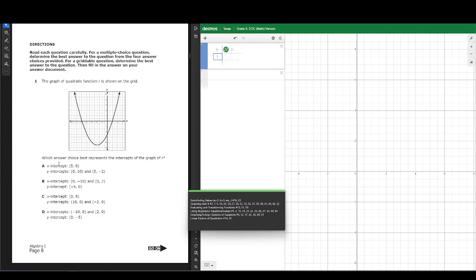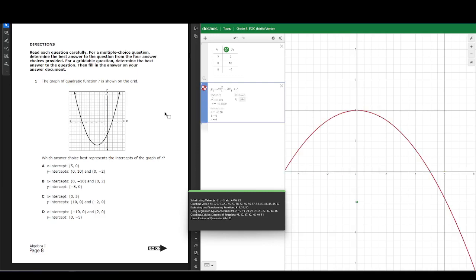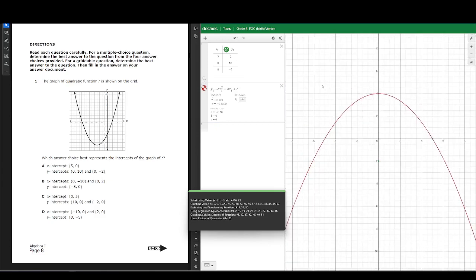We're going to create a table, and we can put in these ordered pairs. So we have 5, 0, 0, 10, and 0, -2. I know this is a quadratic because it says quadratic function r. So it's so important that you know how to type the 3 regression equations, like the format. So to put y1 is approximately, for quadratic, ax1 squared plus bx1 plus c. And it's going to draw that parabola that's the only one that can pass through those 3 points, but it can't really because it's got this terrible r value. So there's no quadratic that fits these 3 points. Definitely doesn't look like the one in the picture.